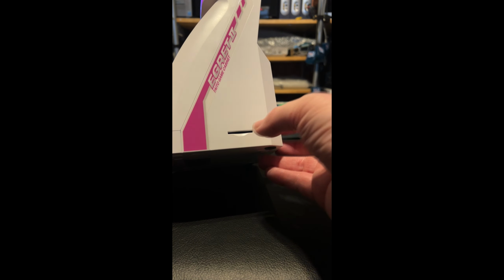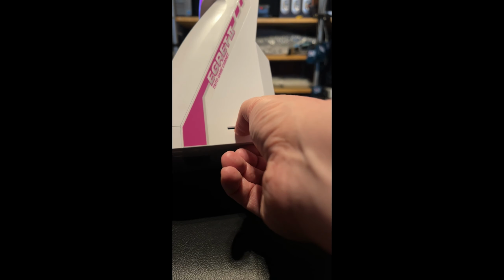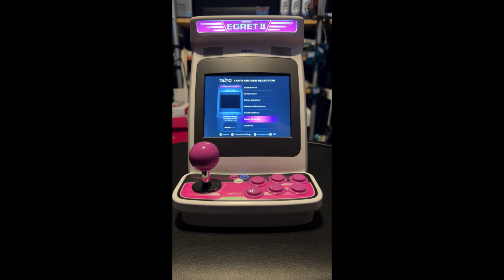The SD card slot is on the side, but it's quite indented in. So to get the SD card in, you've really got to push it in that groove. So that's one thing of it.